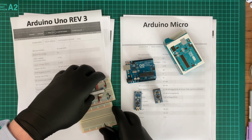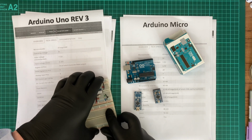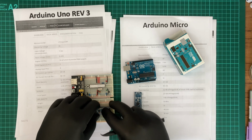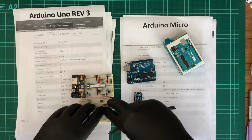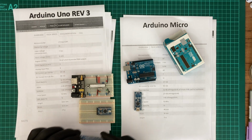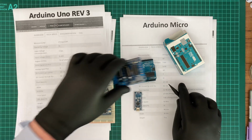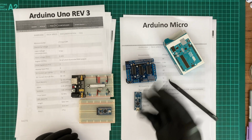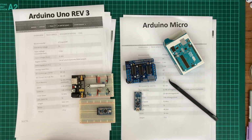Now, let's say instead I wanted to go with one of these. Well, you just slot it in like so, and you can simply run wires to wherever the component is. That's useful for this. If you are someone who is apt to use a shield like this, you can get plenty of others. These just slot on. A few others can stack up, so you can add networking functionality, a screen, or push buttons, and just have a stack of these. But you've got to make sure they don't use the same pins, otherwise you'll have a bad day.